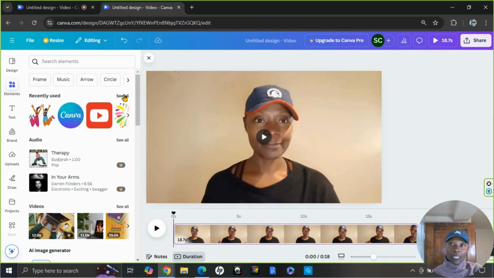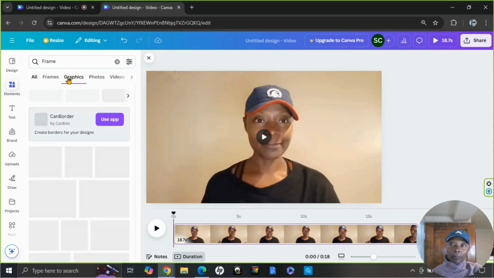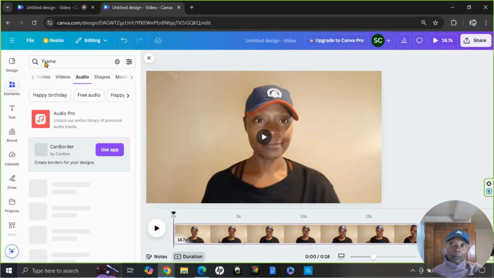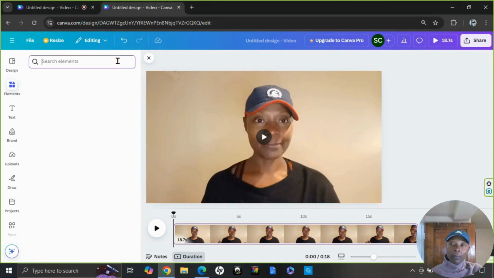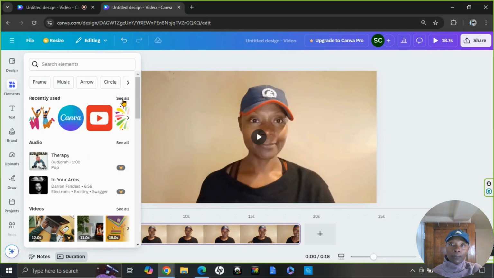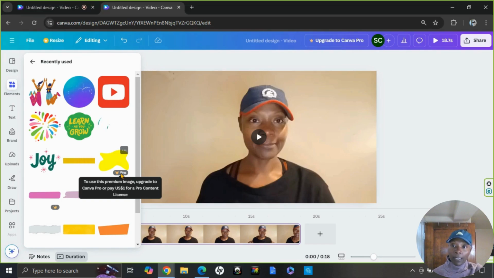I'm going to use this section, or you can choose from whatever options they have on the top for your elements. But I am going to use recently used. Click on that, and these are all the free options that I'm going to use. Wherever you see a crown, when you hover over it, it says Pro. That means you'd have to pay for an account. That's for a paid account. We're not going to use those.